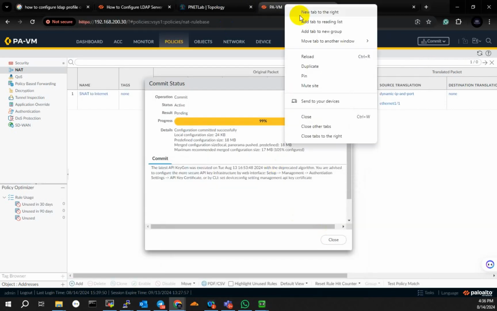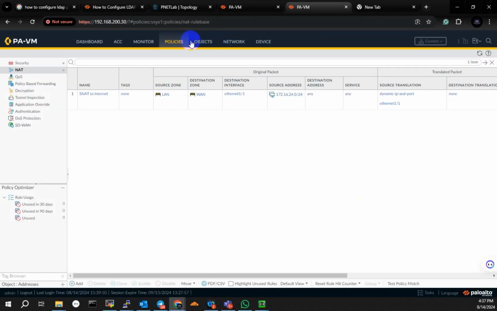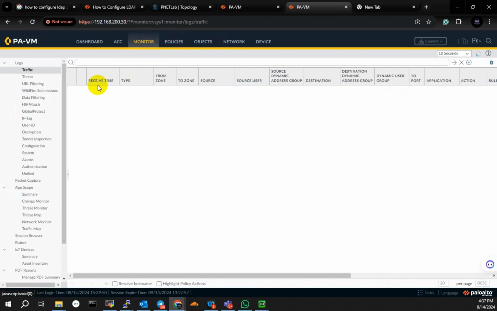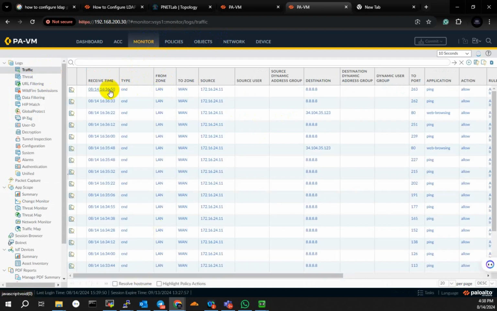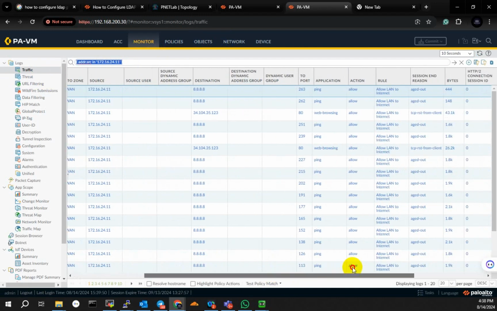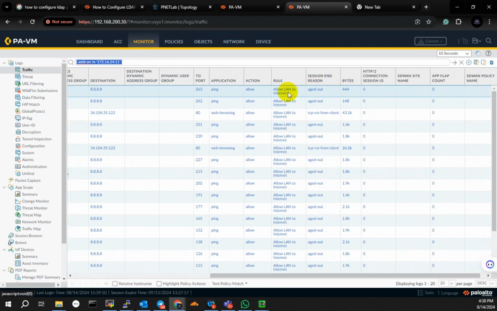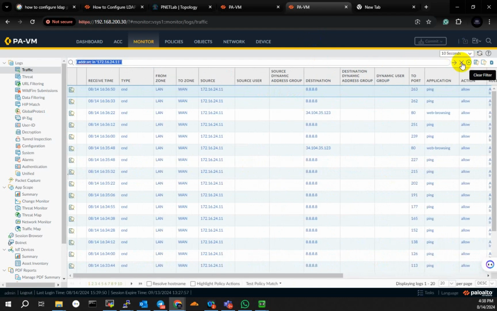So right now, to make sure, I need to check the log to see which policy the traffic is going through. It will show you details about my client request and the policy that it hit, right? So we go to Monitor, Traffic log. Right here, we can see a lot of information. You can filter the PC's IP, and the destination IP address. So the destination is Google, because I tried to ping Google. And then the policy is the one that allows LAN to the internet. Yeah, you can filter. So this video is finished.